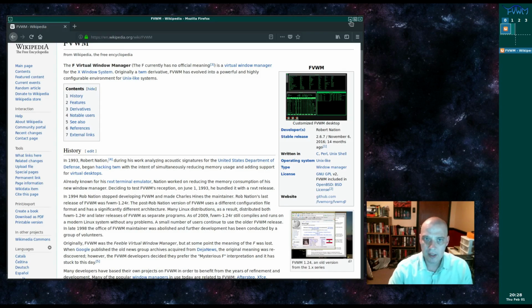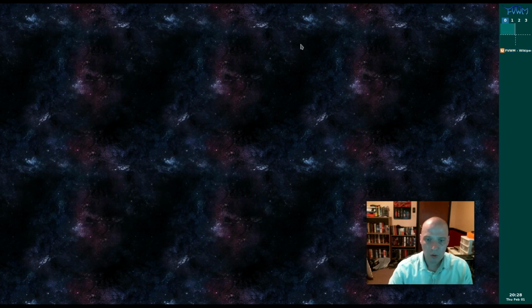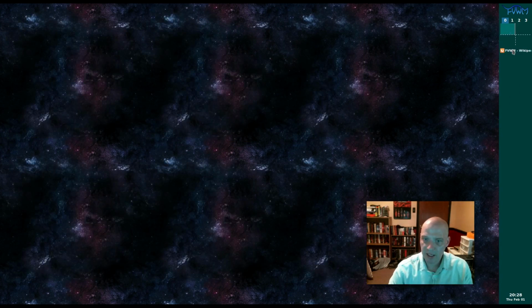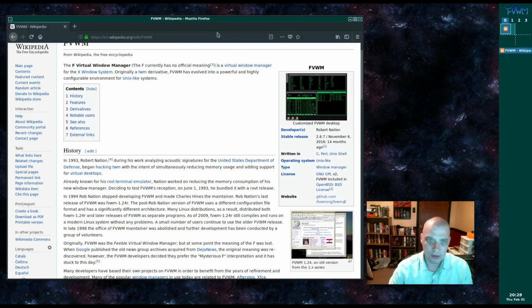Also, when I minimize the windows, where does it go? There's no taskbar at the bottom. There's this bar on the side. And if you notice right here, and now it's always showing, but that minimizes and maximizes the window.